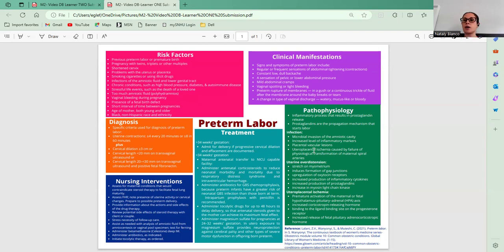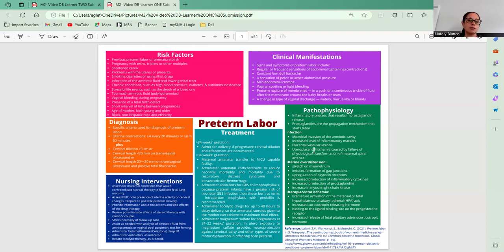We're going to be talking about the grade that you get for the concept map of preterm labor. I'm going to start by saying that I really love your concept map. It's very colorful, very vibrant and creative. And yeah, you definitely got the idea of what a concept map and what preterm labor is. But for now, we're going to go through the rubric, and I'm going to tell you exactly how I graded it.